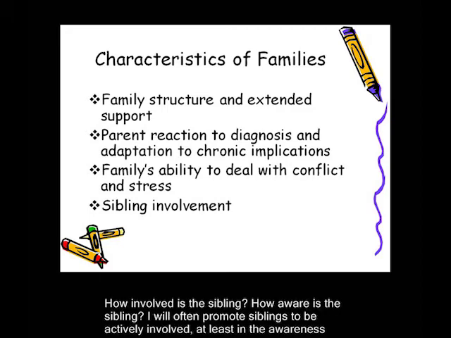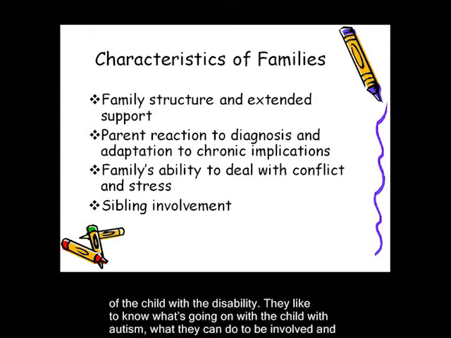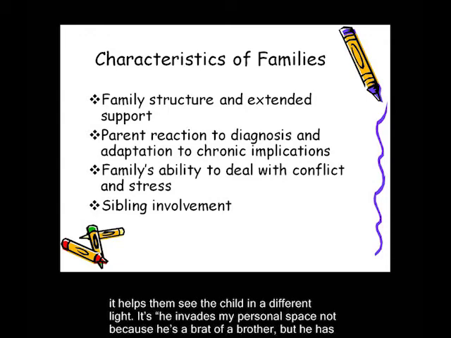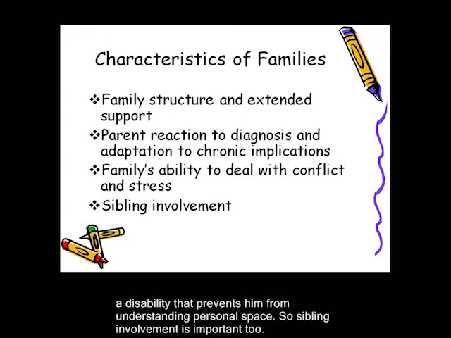How involved is the sibling? How aware is the sibling? I often will promote siblings to be actively involved, at least in the awareness of a child with a disability. They like to know what's going on with a child with autism, what they can do to be involved, and it helps them see the child in a different light. It's, he invades my personal space not because he's a brat of a brother, but because he has a disability that he doesn't understand personal space. So sibling involvement is important too.